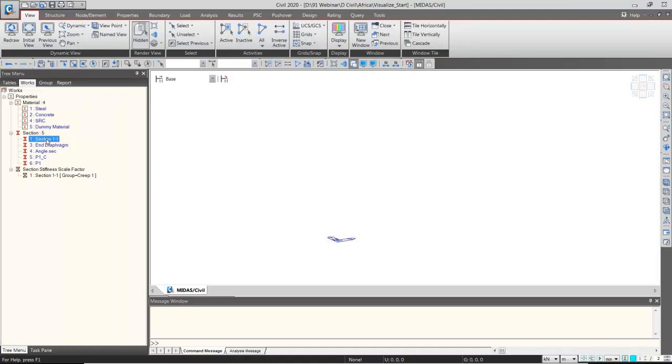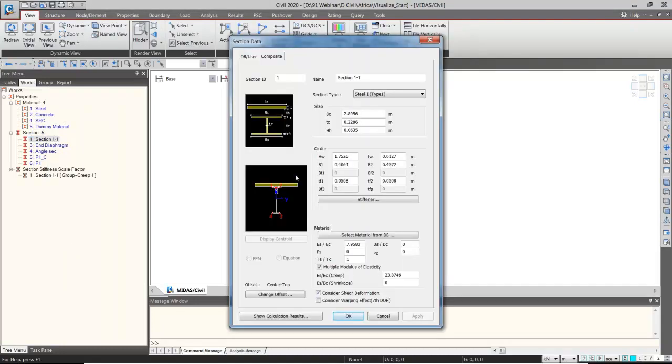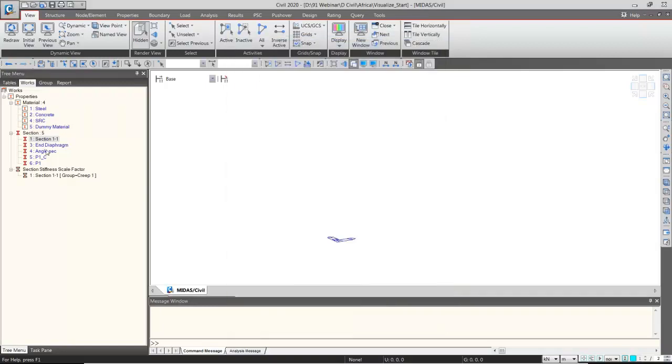Then further we have this steel composite section. So this is the one which we will be using for our composite girder. This is a composite type, steel type. And there are end diaphragms, angular sections.